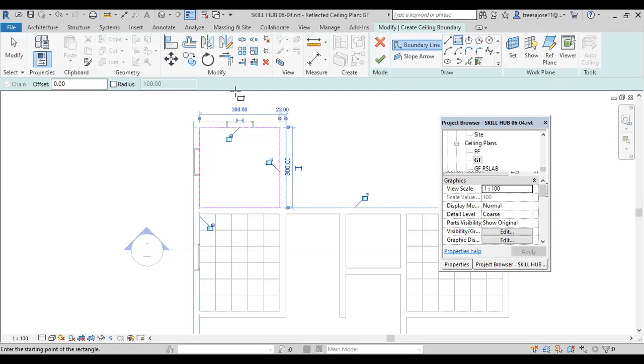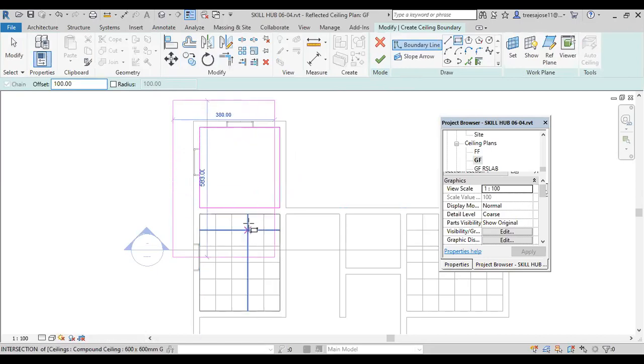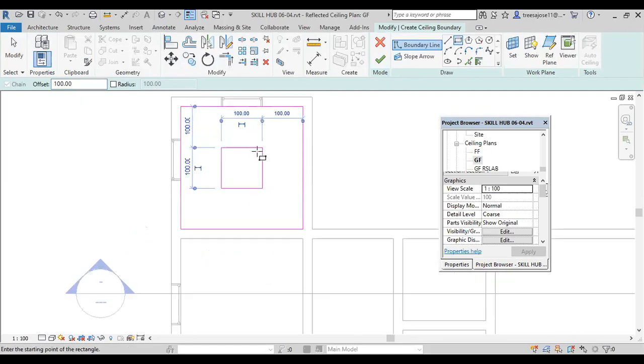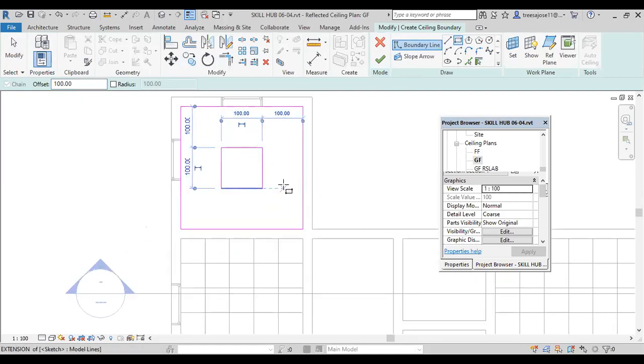Then you select this rectangle again, and then you make some offset. For example, I put some 100 centimeter offset. Then if you use the space bar, that will be there. Or if you wish to change the shape or curve or something like that, that is also possible.